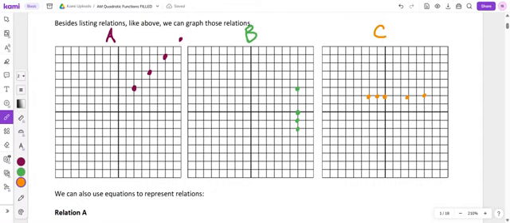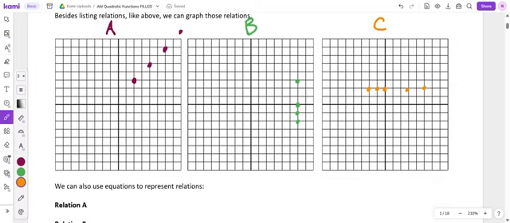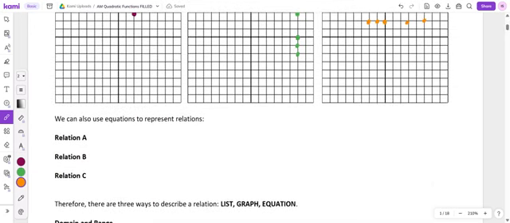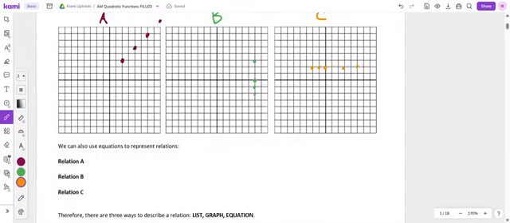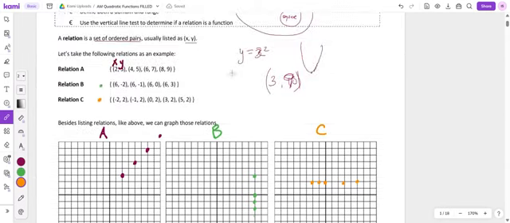So basically, a relation is just any set of points on a graph. Okay, don't worry if you didn't get all of them. We see points on a graph, the x, the y, it's related somehow. Well, we can represent those relations in a different way. One way we can show them is as points on a graph. Another way is writing it in this notation.